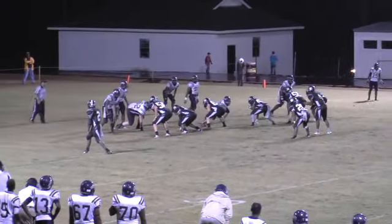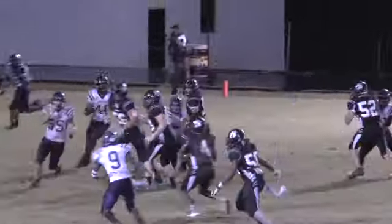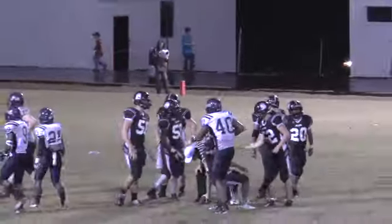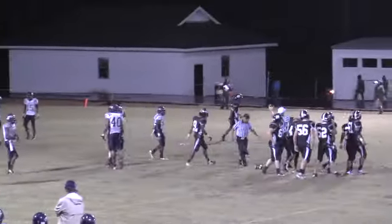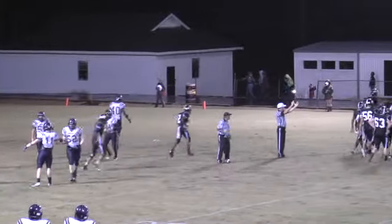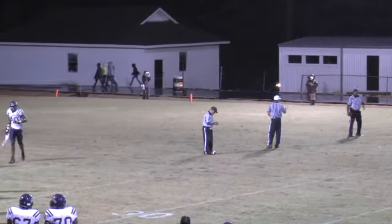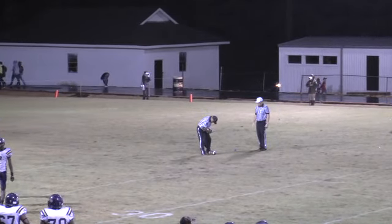1st and 10. Bears trying to get on the board before the half. Young gives, fakes to Ross. Looks, he's wanting to throw. He's got pressure on him, and he's going down. And I believe that is Robert Armstrong on the tackle. And Bearden, I believe, will have to, let's see, I'm going to assume they're burning, yes, they're going to burn a timeout here with 45 seconds left. It's going to be 2nd and I'm going to say about 16 yards for the 1st down. 45 seconds to go till the half.